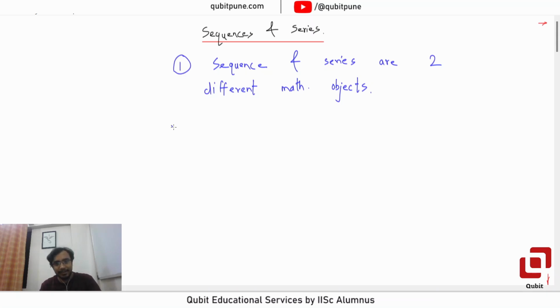Secondly, this may not be relevant to maths, but series is used as both a singular and a plural. Whereas for a sequence we say sequences if we have two or more sequences, for a series we just say a series, or many series. Correct? Okay, so let us now start the revision.